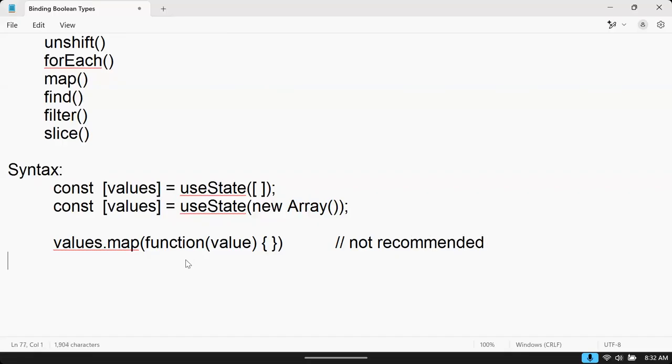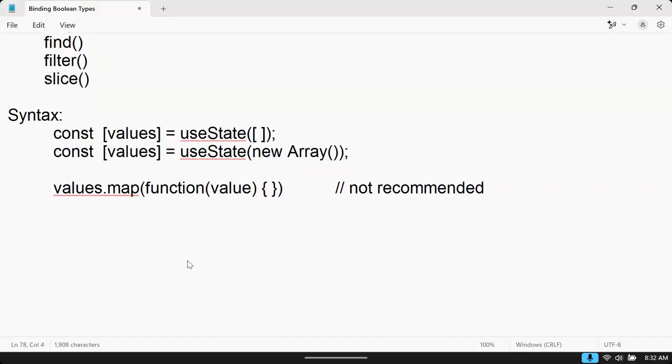We don't recommend using the function keyword inside JSX. Always it is recommended to use only the shorthand technique. Shorthand technique means no function declaration, only function expression. That means you have to use the arrow technique. So what you have to do? Values dot map. You have to read a value and you have to return some element.